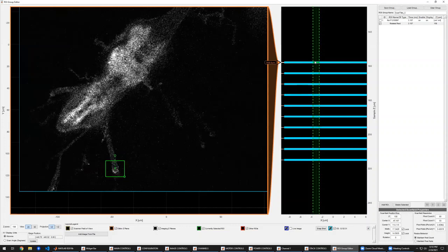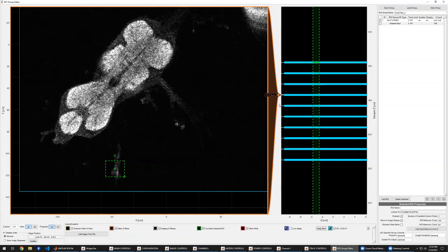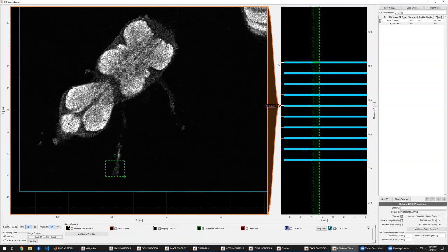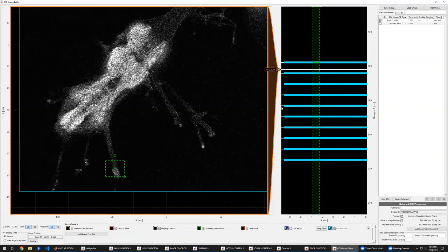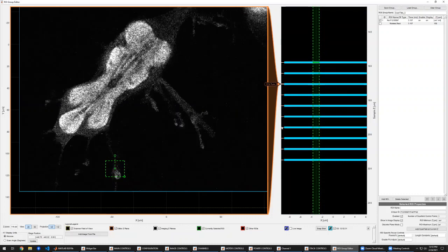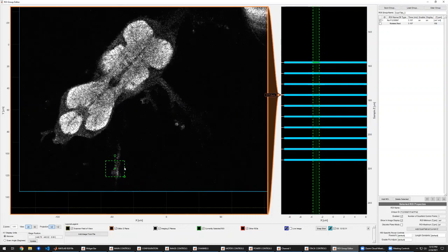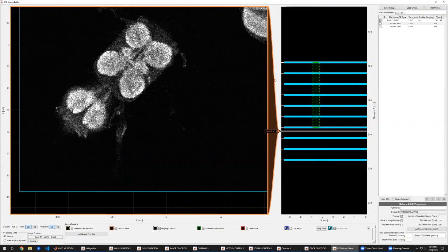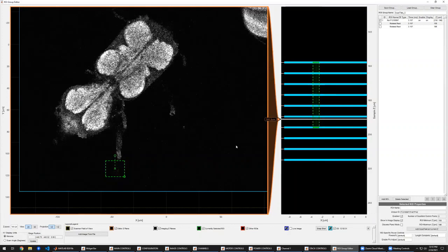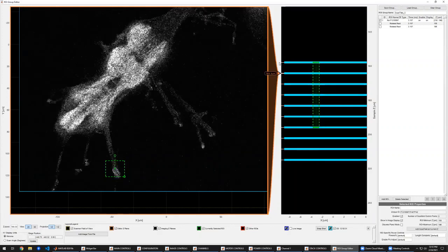So you can see in this projection view that it's showing that this ROI exists everywhere throughout the Z of the sample, but I can actually constrain that. So perhaps I'm only interested in this particular feature throughout a certain range of Z. So if I define this scan field for this ROI at 2 points, you can see now this interface is showing me that this ROI only exists between those 2 points where it's bounded.